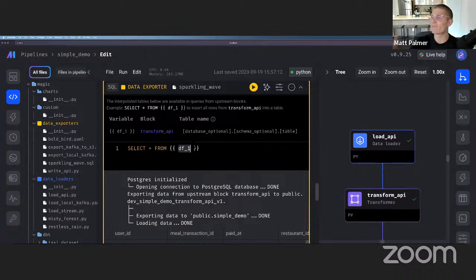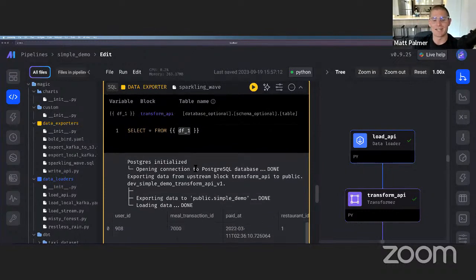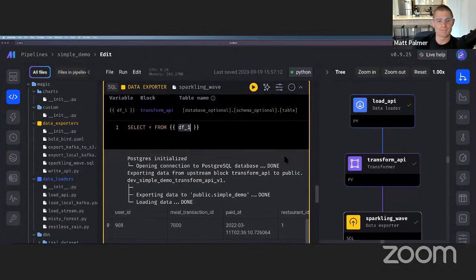Because everybody knows Python's good for some things, it's not good for others. SQL is awesome for certain things, and for others it's almost impossible. You need like 10 CTEs and 3 window functions, right? So this is an example where we can combine Python, we can combine SQL, and we can do some pretty cool stuff within the same pipeline.